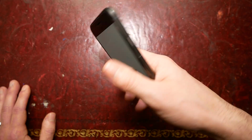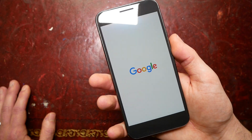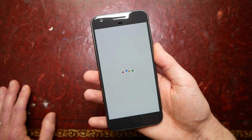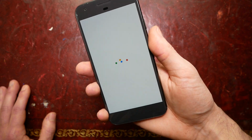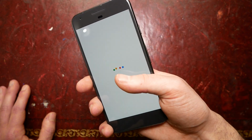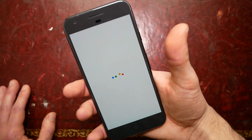My immediate thoughts of how this feels in the hand is it feels very like an iPhone. I'm gonna put that one out there. This feels pretty much the closest I've experienced to holding an iPhone with an Android phone. And that's definitely not a criticism. Apple's hardware is always on point. And this feels really, really lovely in the hand.